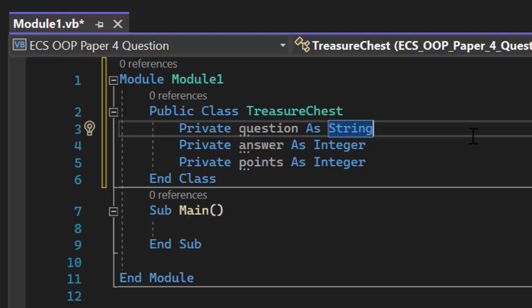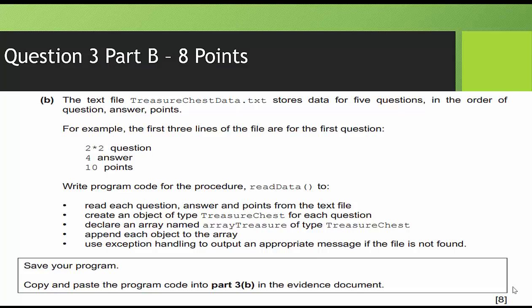Let's take a look at the next part of the question. All right, part B. The text file treasurechestdata.txt stores the data for 5 questions in the order of question, answer, points. For example, the first 3 lines of the file are for the first question. 2 times 2 is the question, 4 is the answer, 10 points.